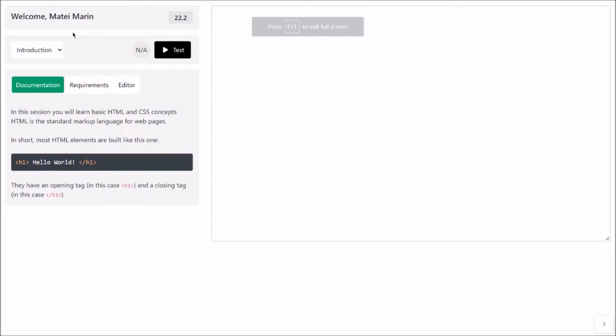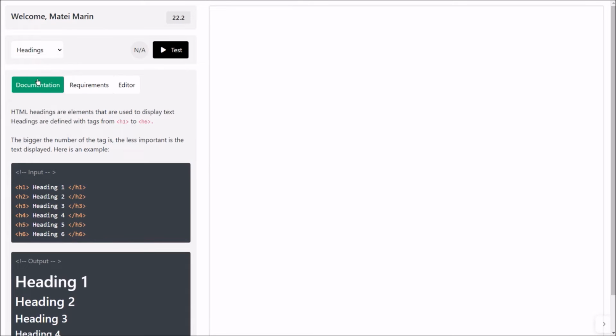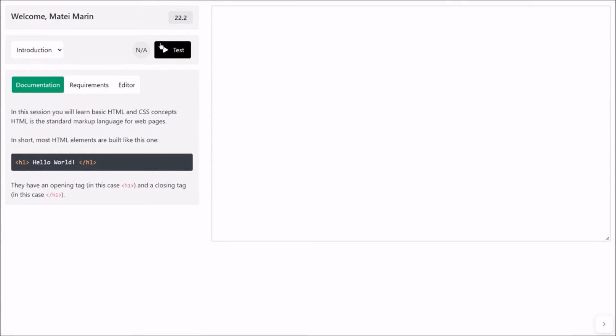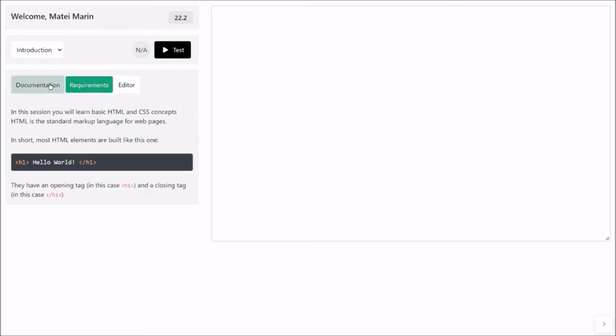In the first header, the name of the user is being displayed, and their success rate. Then users can select the desired level, the level they want to solve, from this drop down. This is the evaluator section. And then in the third section, there is this tab navigator where all those sections I mentioned before are.